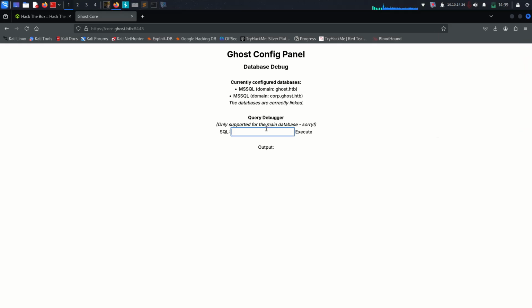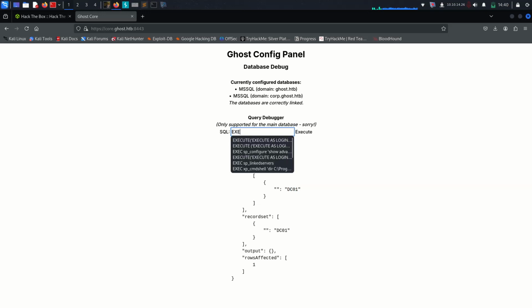I just want to check if it actually works, the server name with add server name, and let me execute it, and you will see we are running on TC01. We can also check for something here, it's about exec sp linked servers.